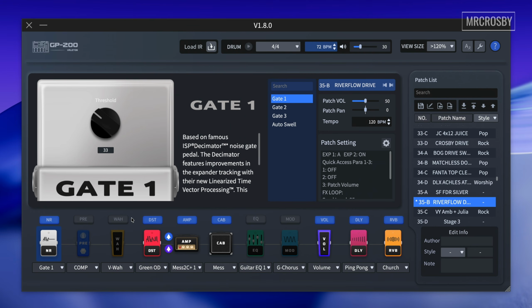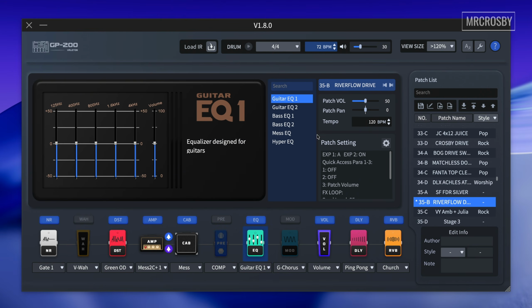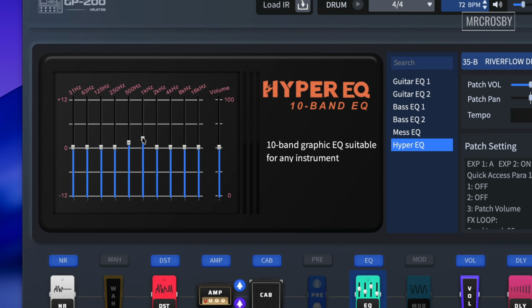And the next thing that I would do is to drag my pre-block all the way to the back of my cabinet, and I would turn on my EQ and choose the hyper EQ. So everything will remain the same except me boosting the 500 Hz and also boosting the 1K.